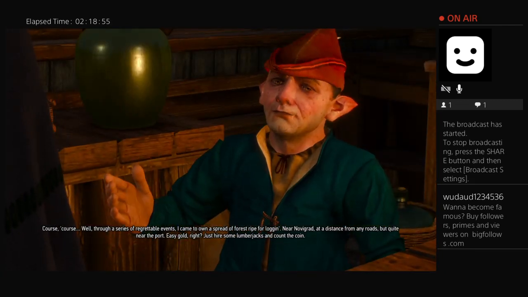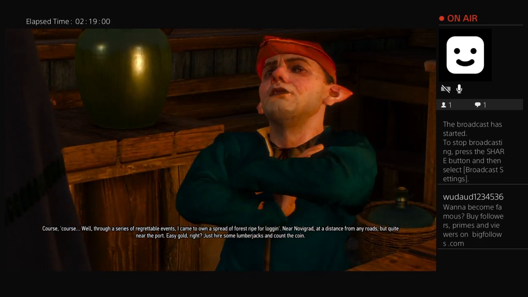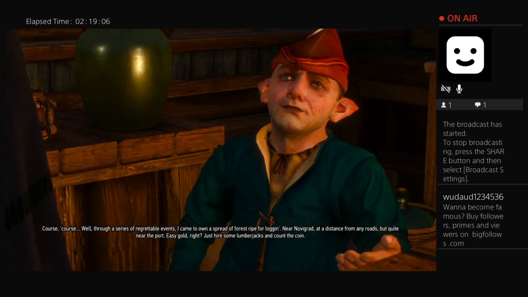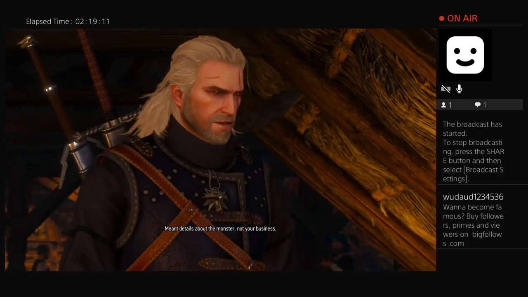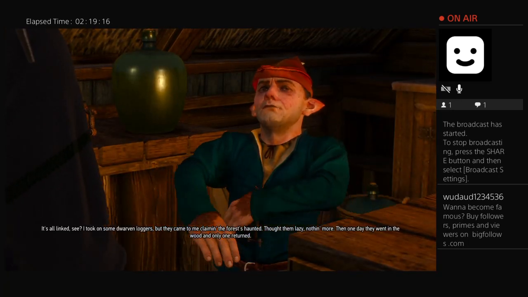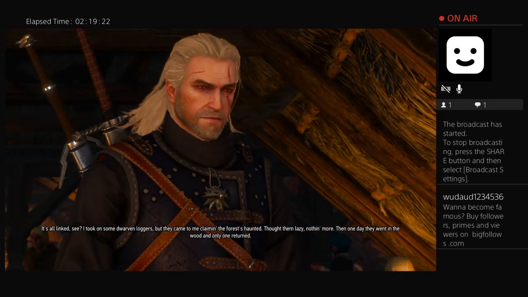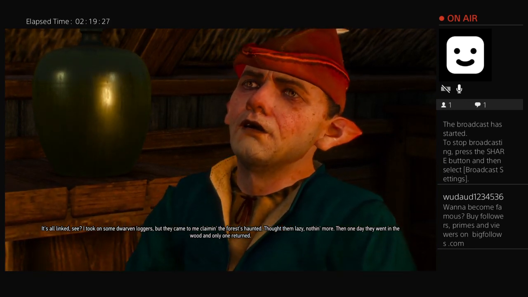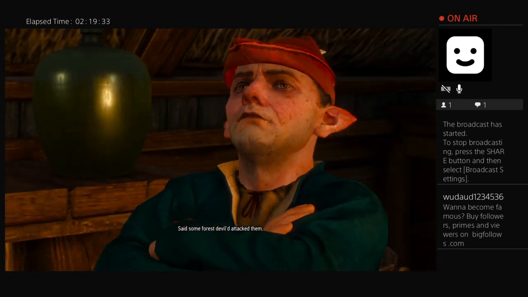Course. Well, through a series of regrettable events, I came to own a spread of forest ripe for logging, near Novigrad. At a distance from any roads, but quite near the port. Easy gold, right? Just hire some lumberjacks and count the coin. Meant details about the monster, not your business. That's all linked, see? I took on some dwarven loggers, but they came to me, claiming the forest haunted. Thought them lazy, nothing more. Then one day, they went in the wood, and only one returned. Goodness me. Said some forest devil had attacked them.